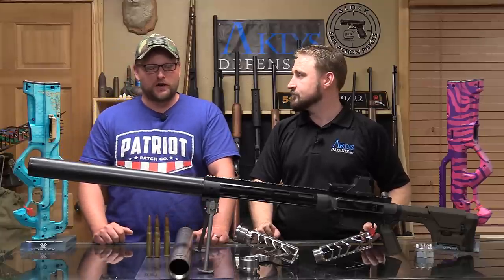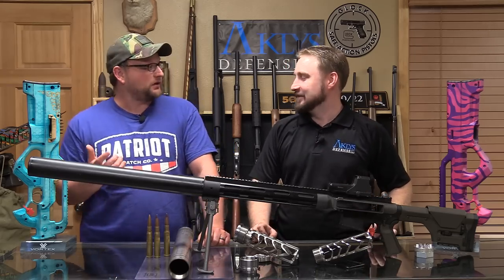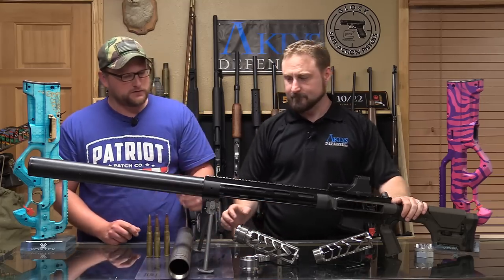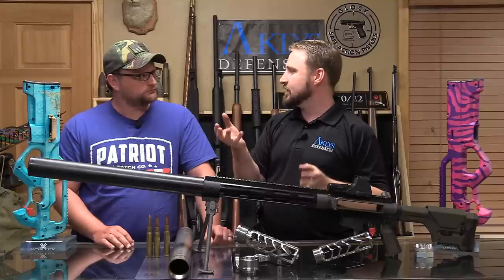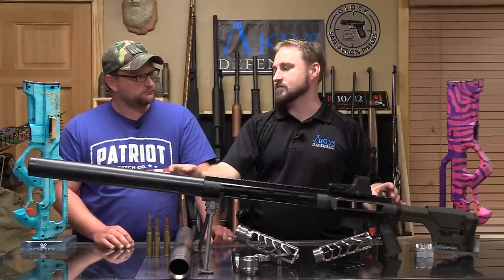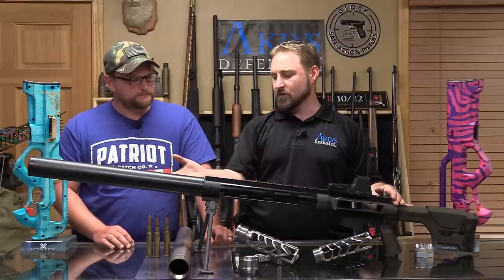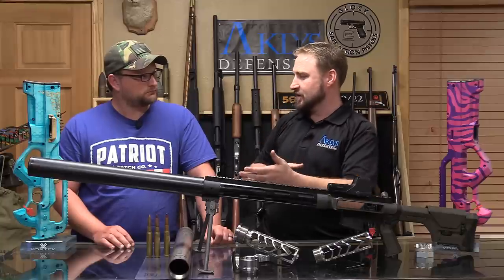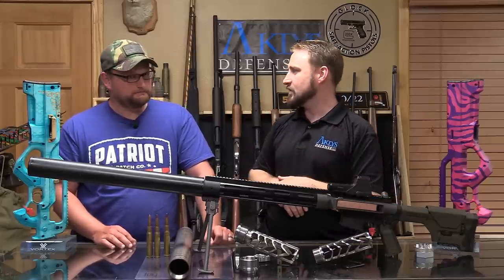We shot it over the chronograph off camera, and it was around 2,600 feet per second, so still generating some good muzzle velocity. This is considered more or less an integral by definition because of the way the brake is in there. It is a 22-inch barrel, so it doesn't go into the SBR realm like most other integrals, and the tube is not permanently attached. But it is an integral — kind of like a reflex system — to take advantage of as much volume without adding extreme length to it. 22 inches still gives good velocity, as you saw: 2,600 feet per second. Suppressors do add a little bit of what's called free bore boost. As the bullet exits the barrel, normally it has to stop accelerating, but in a suppressor you still have a little bit of back pressure, so you'll get another 50 to 70 feet per second from that free bore boost.